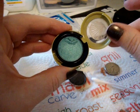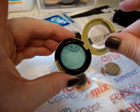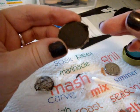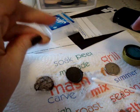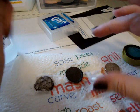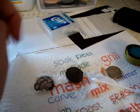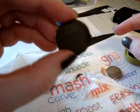I would show you, except I should take it out of the pot first, and now I'm already in the middle of filming. But this method that I just used with the quarter, this works pretty good. But you want to put a little piece of paper towel down as a barrier, because you don't want to put a dirty quarter on the eyeshadow. Not only that, but if you put the quarter on it directly, the quarter is going to be covered in eyeshadow when you take the quarter off. So that works pretty well, and that's really all you have to do.